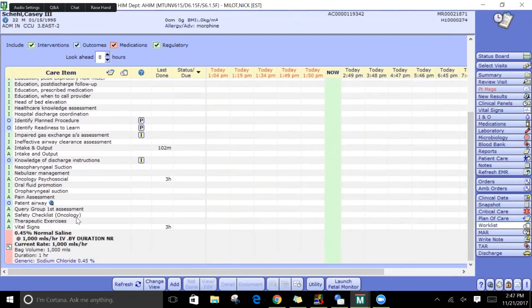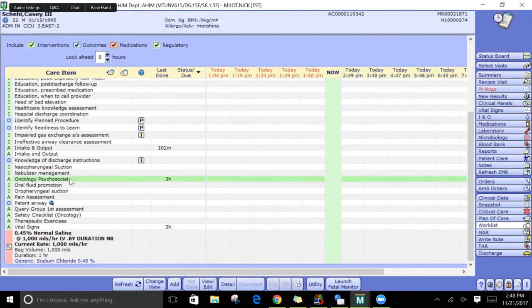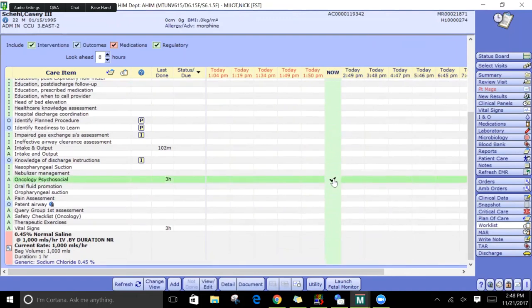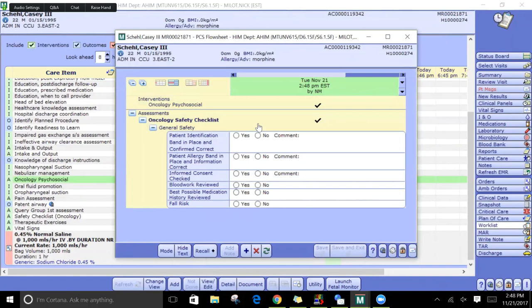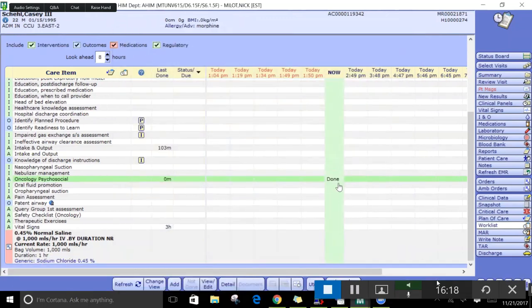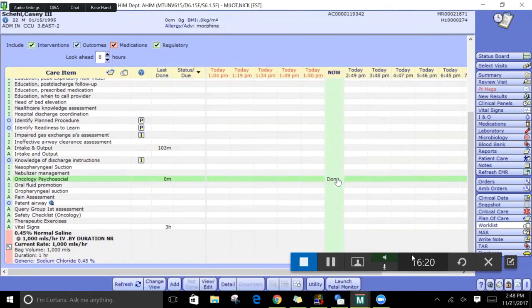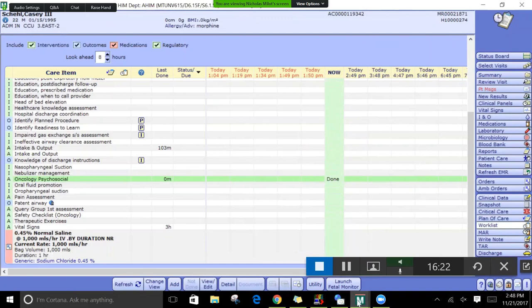It's attached to our oncology psychosocial intervention. So I'm going to document on this, and I'm just going to select random options here. Save and exit. Successfully documented on that individual assessment.